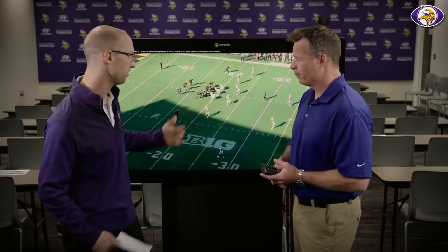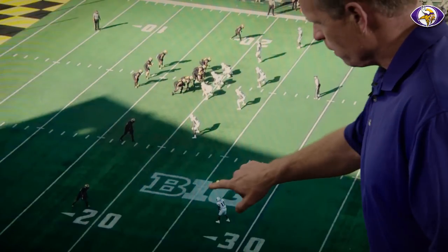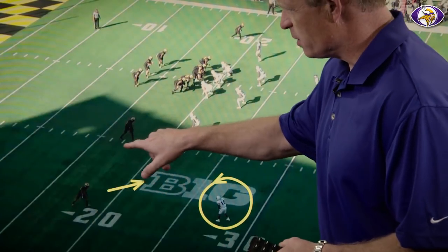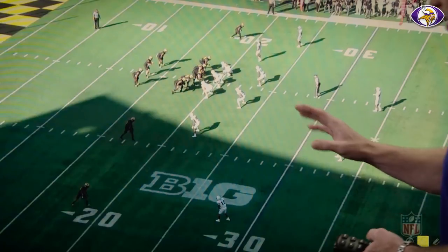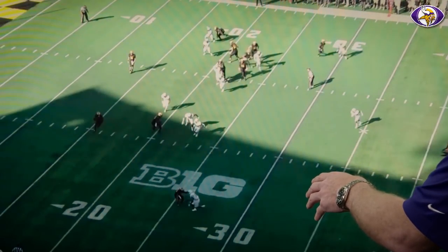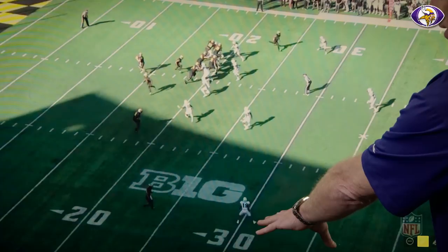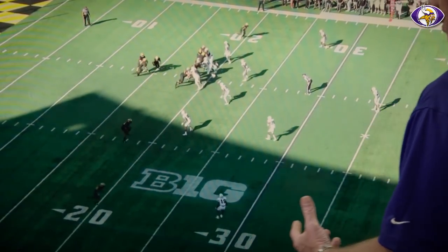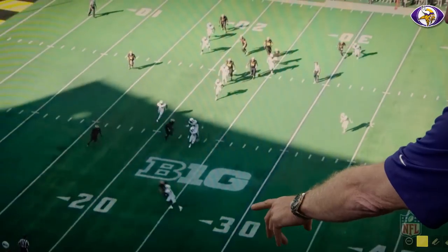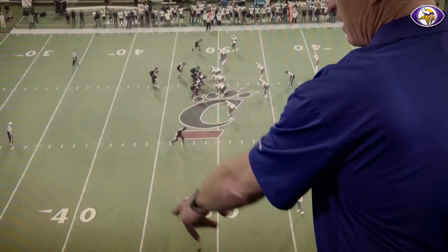Vikings fans like physicality, so show us a physical corner. We all remember Antoine Winfield — probably the most physical corner we've ever seen. In this case you're going to see Mike Hughes down here in space. With the RPO, colleges like to block the outside receiver and roll this guy out — it turns everything into a long handoff, getting your athletes in space with the football. So on this play it's a fake run, quick throw outside, and you see Mike Hughes on the bottom. He doesn't backpedal — he's opening and turning and shuffling. He's not going to be able to do that at the next level, so the backpedal and footwork are things he's going to have to learn. But what he can do that you can't teach: he comes up, he's being blocked by a wide receiver, and he basically takes that right arm, puts it right in the throat, pancakes the guy, comes off, and makes a big hit. You see the running back is not getting up very quickly.